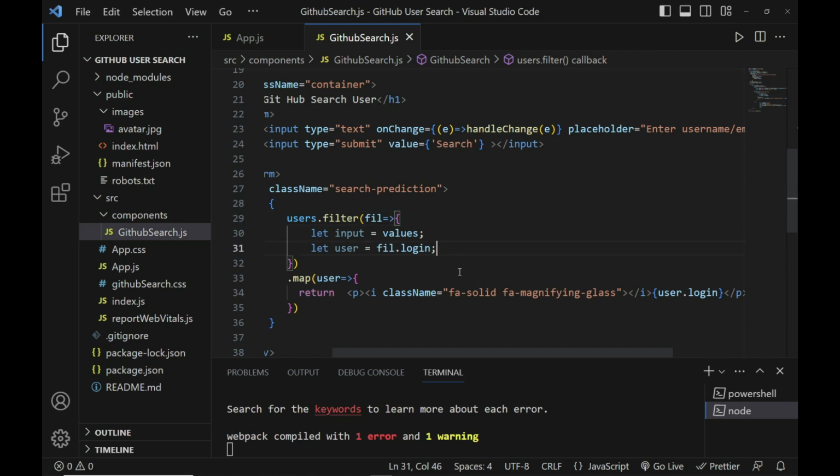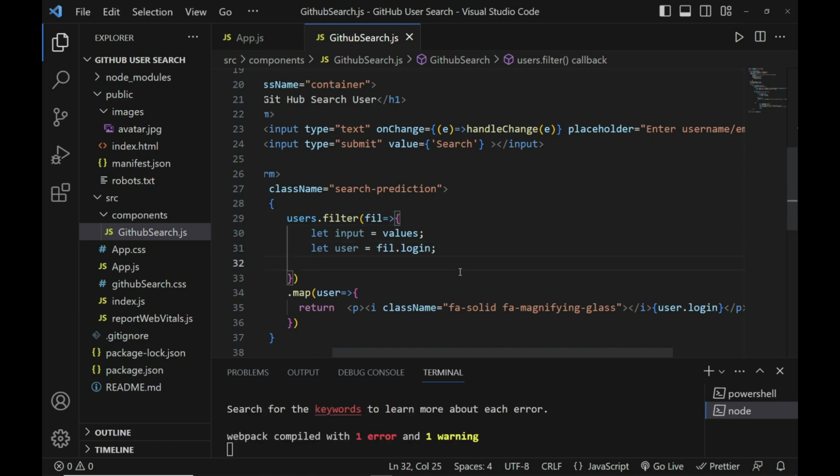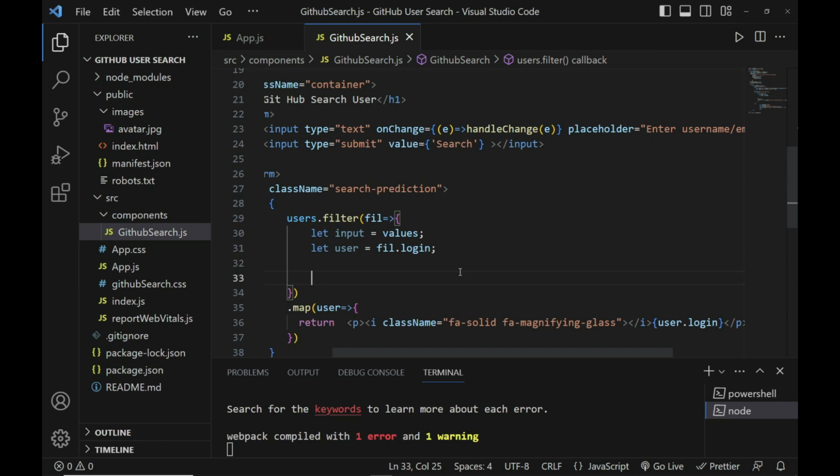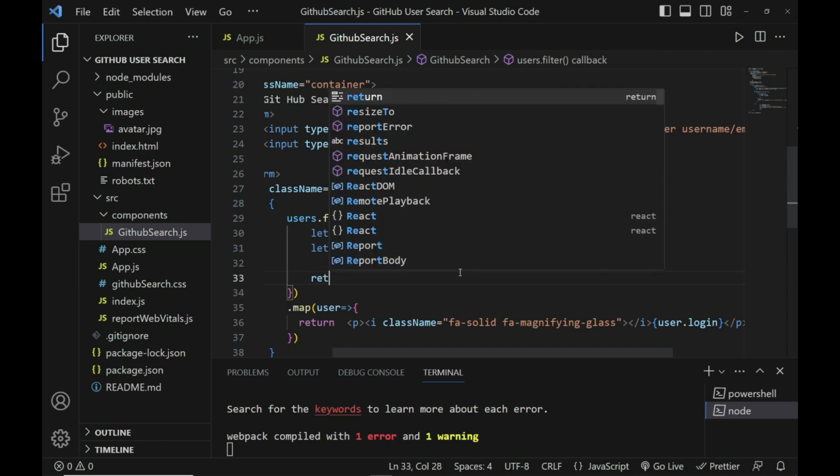So we need to get that username. Now we can do our function here.